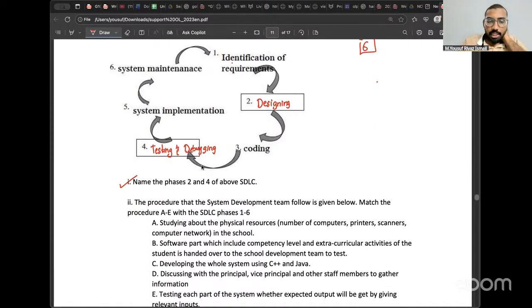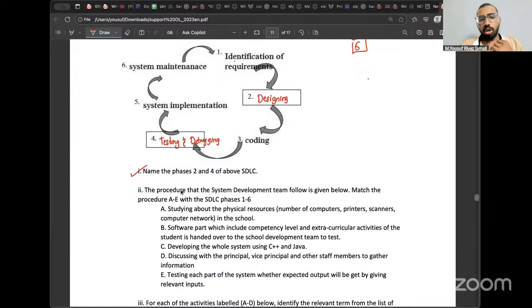The procedure that the SDLC team will follow is given below. Match the procedures A to E with the SDLC phases 1 to 6. Okay, let's do it together. I'll read the whole statement and then you all tell me whether it comes under 1, 2, 3, 4, 5 or 6. The first one: studying the physical resources, that is the number of computers, printers, scanners, and computer network in the school.